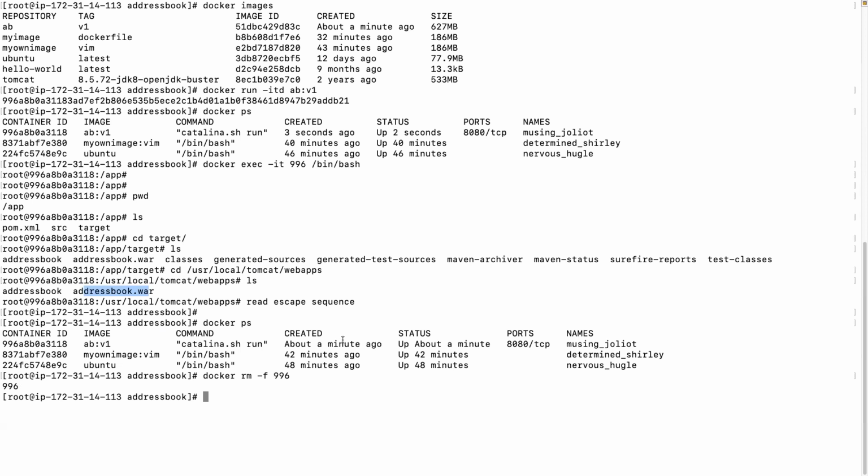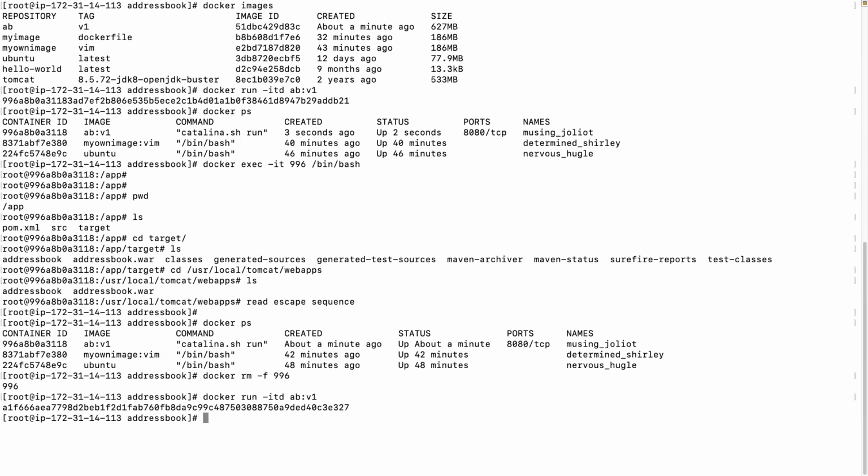With the catalina.sh run CMD command, when Tomcat starts, whatever is in the webapps will be extracted to the folder. Then only your application will be running. In the Linux class also, when you copied a sample WAR file, this folder was automatically created. Just go and check that. That's how it extracts there. That's a functionality of Tomcat.